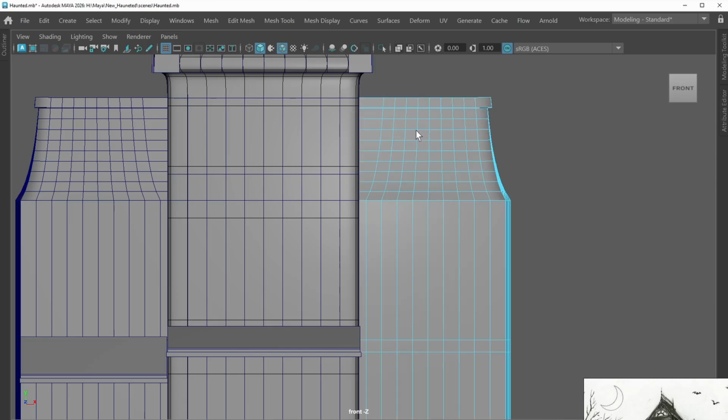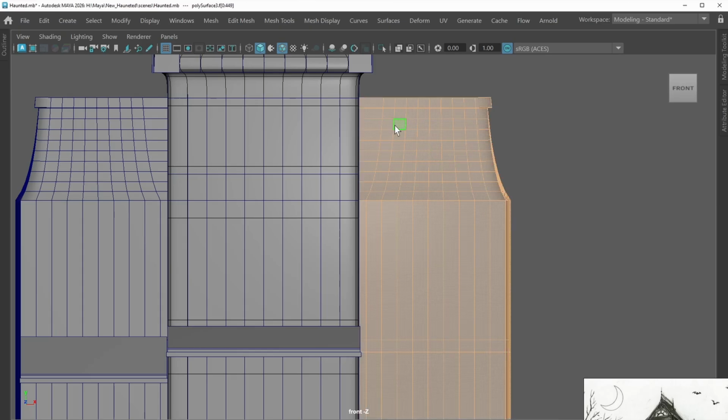All right, so I'm going to grab something like that. I was thinking it should be a bigger window. Yeah, like that.